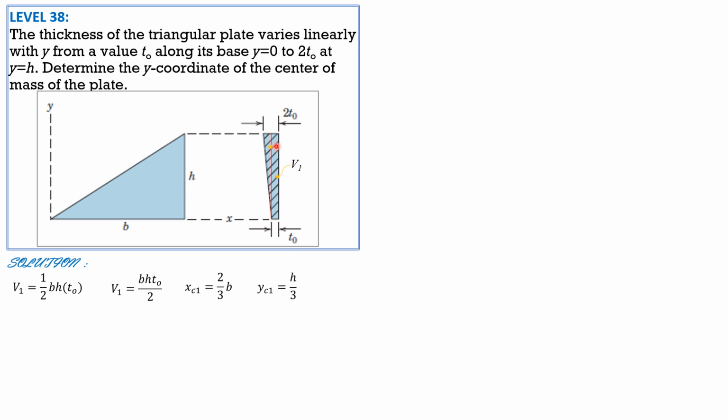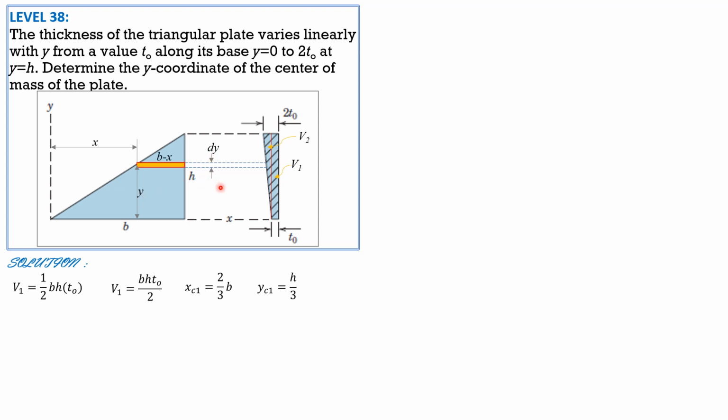While for V2, it's different. So let's have a strip. It is area times the thickness, which is varying also. So this is the strip, horizontal strip. Then let's project it. The thickness is dy. The distance from the y-axis to this end is left x supposedly, so we'll just call it x because the left x is 0. And the right x is b. Anywhere on this vertical line, the distance from the y-axis is b. Therefore, this is b minus x, the length of the strip. And the distance of the centroid of this strip from the x-axis is y. From the left, y. From the center, y. From the right, it's also y. So that's why it's constant at y.